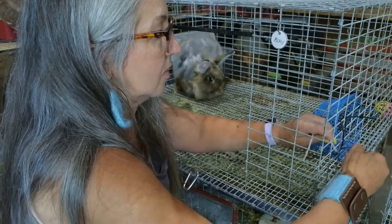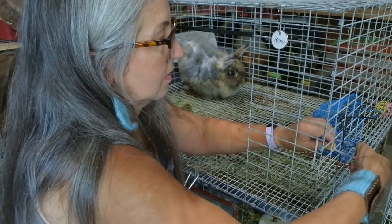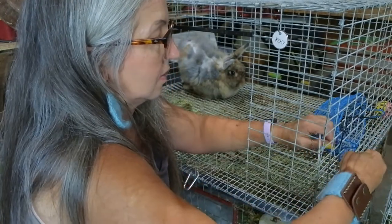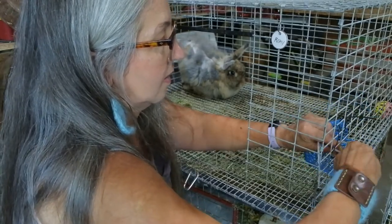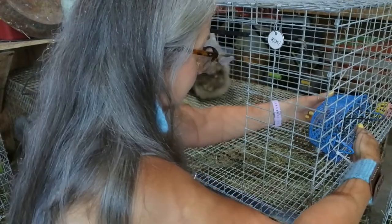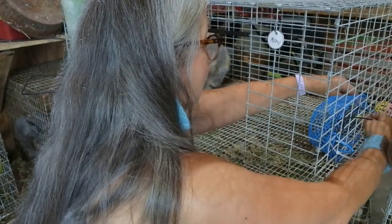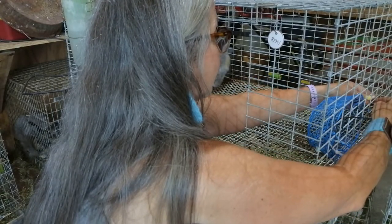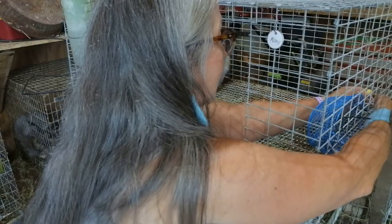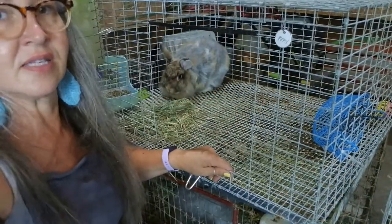So I have it backwards. This is probably the hardest part of the whole thing. So tighten it down. The other one, I'll do the same thing. And that is it. It's attached.